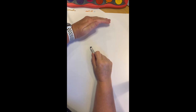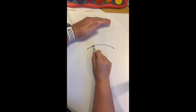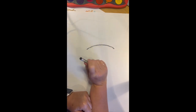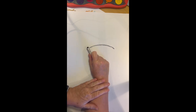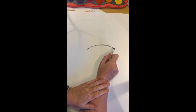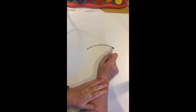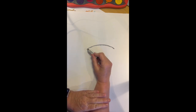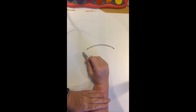And you're going to draw that little bridge between the ears. We're going to do that first. Okay, and you can use your wrist as a compass. So you can hold your wrist completely straight and just draw a compass. It's kind of harder to do a circle that way, but half circles and little arches, you can definitely do. If you have a more flexible wrist than me, you can go maybe 90 degrees there.